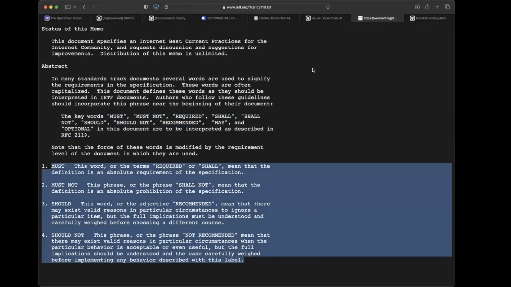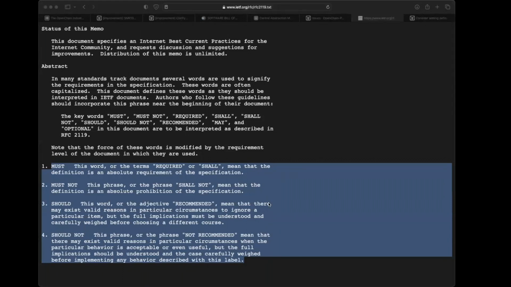Just highlighting what they are. What do you think about including something like this in the specification to make sure that people understand what we mean by the words must, shall, required, and so on? This is a question for the room, so any opinions or perspectives you have are most welcome.